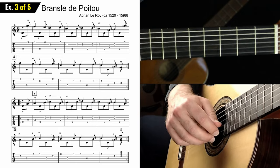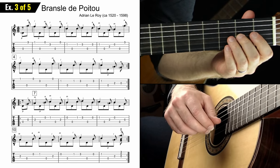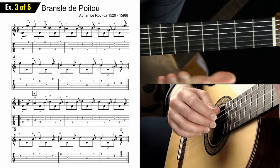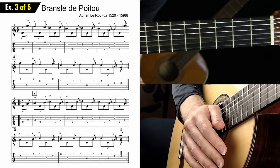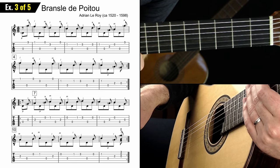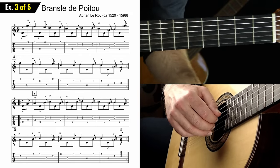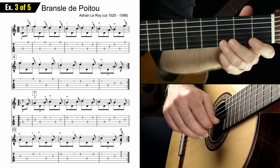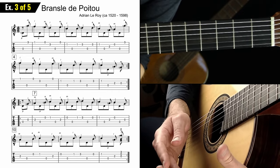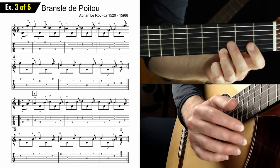Exercise three is playing just the melody of the A section by itself. If you're serious about this, I always recommend being able to do something at least three times in a row without a mistake. I have guitar picks sitting next to me that I slide over to count, or you can use a little app to make tick marks. Playing the melody by itself is very commonly recommended in classical guitar training — you want to play the melody alone and the bass line alone to hear and feel them separately.